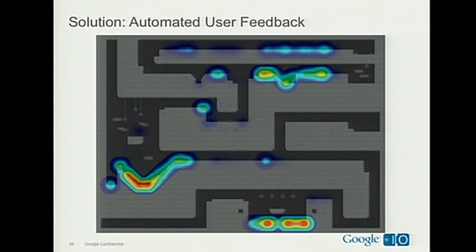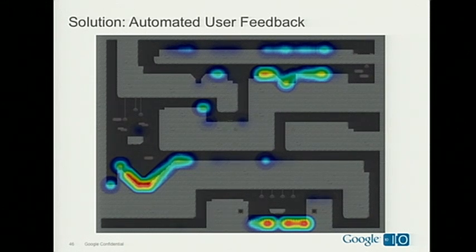So I made an automated system: every time a player dies, it pings a server and says 'player died here.' Every time they complete a level, it records the level and how long it took. I graphed the output as a heat map over my level geometry. This was super awesome because it totally told me where the difficult and not-so-difficult parts of my game were. This little valley here — that's the valley of death, tons of people die there. I didn't intend it to be that hard, but it turned out to be. I looked at this feedback and realized: my camera system needs work because too many people are dying from falling in pits; the control system isn't tight enough; and this level I intended to be easy is actually really hard, indicating people aren't learning the mechanic because I'm not teaching it well enough.